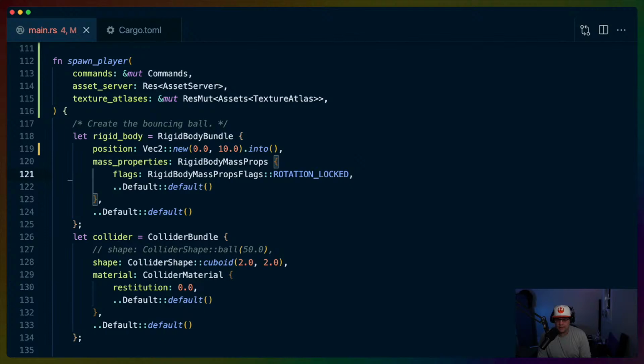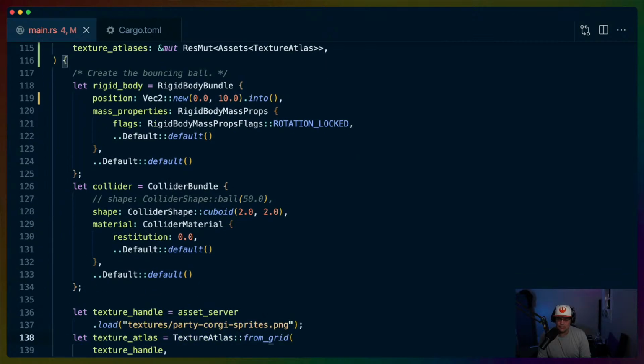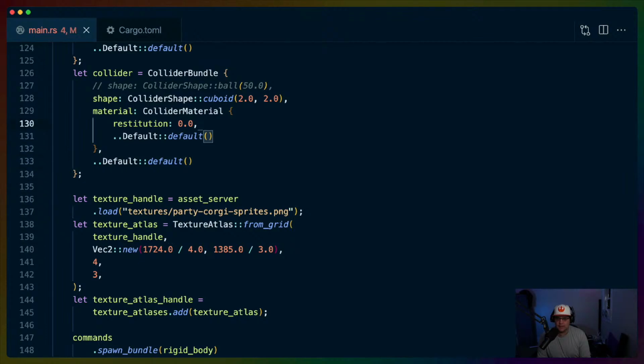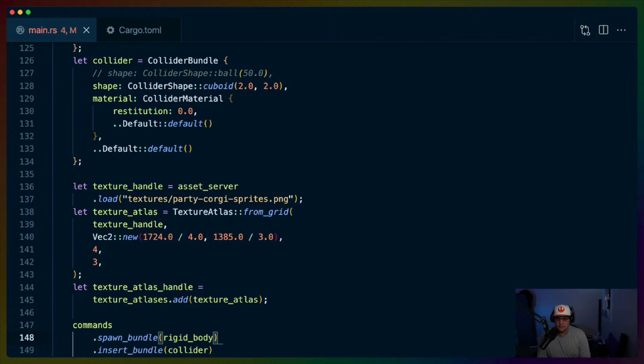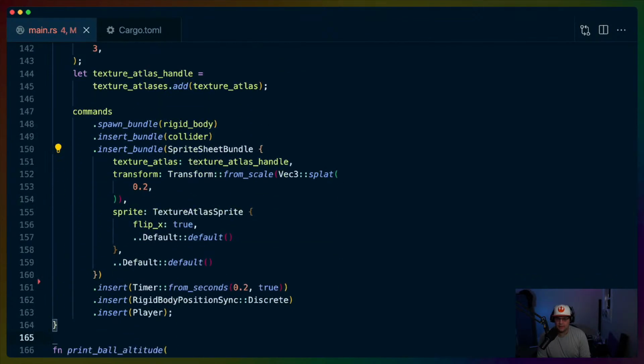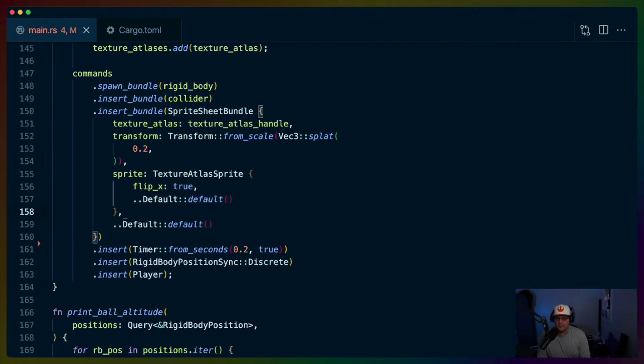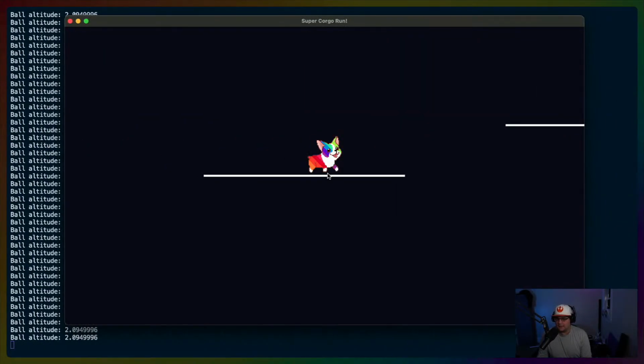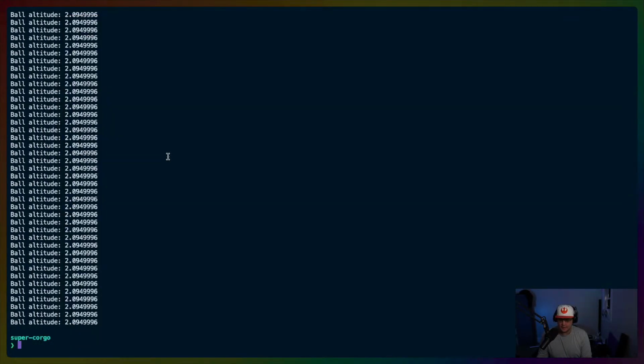This is a rigid body. The collider is a cuboid, which is a little big. I wonder if we can scale down the corgi sprite a little bit, or scale up the corgi sprite a little bit. I think it needs to scale up a little bit, like 0.25 maybe, because it doesn't look like it's on the ground, and I want it to look like it's on the ground.